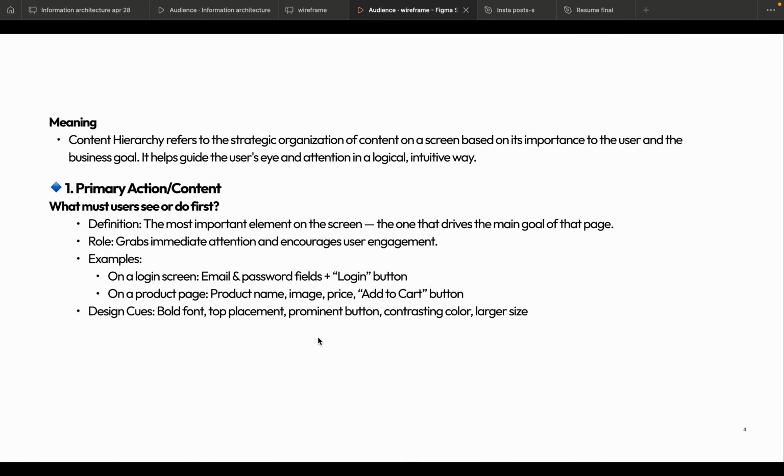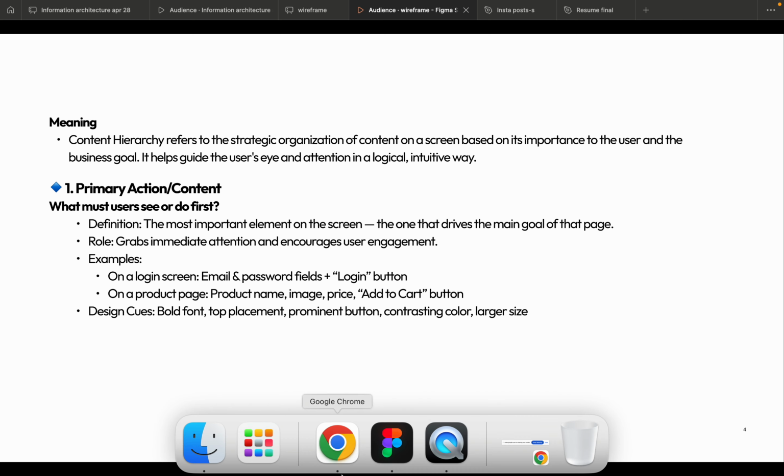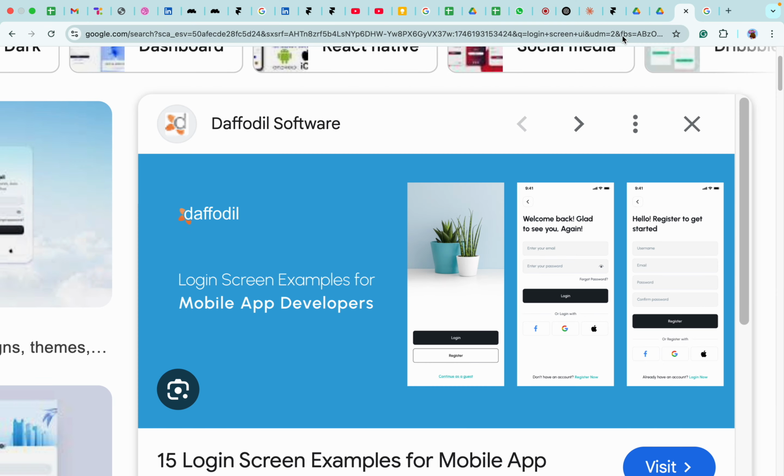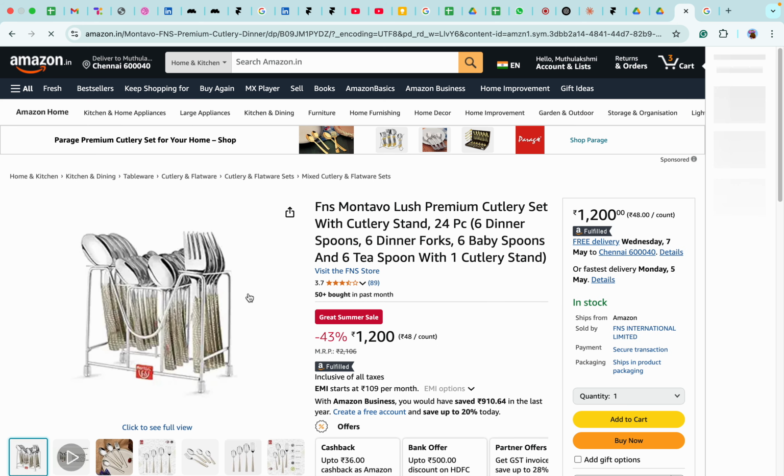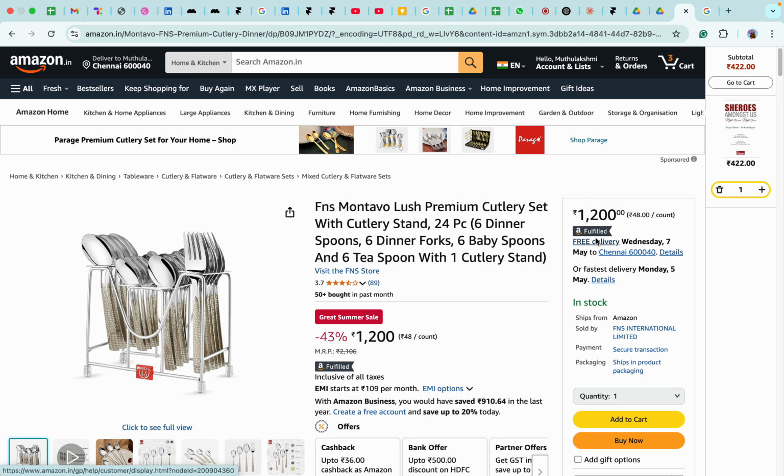Another example is on a product page, like a product detail page, like we have seen in Amazon. In that, what information have they added first? There is the image of the product, name of the product and price of the product, along with the add to cart button, because those are the important information which the user will like to see when it comes to purchasing a product, right? These act as a decision making factor in order to purchase a specific product.